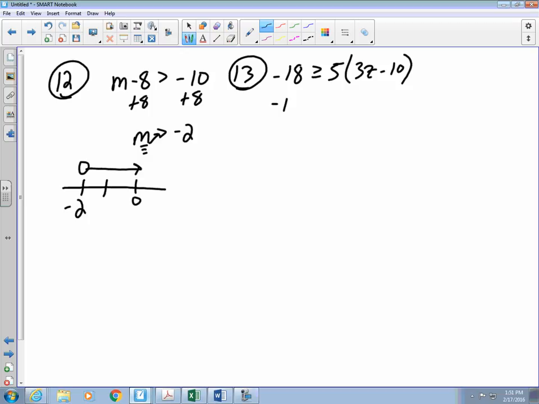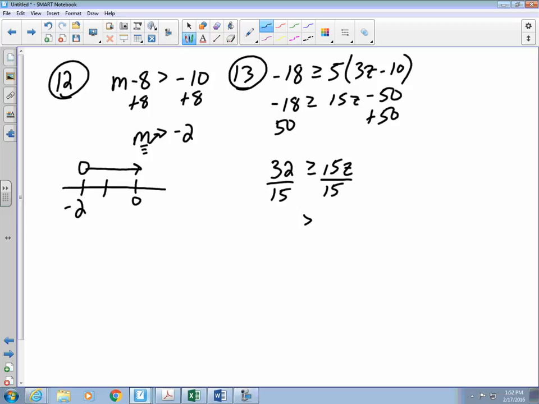All right, so with 13, the only difference here is that you're going to have to distribute the 15z. After you distribute, you're going to have a two-step, and once again, I don't have to flip the sign here either because I'm not dividing by a negative. I'm going to be dividing by a positive 15. So here I'm at 32. I had to think about that one for a second. And then divide by 15.